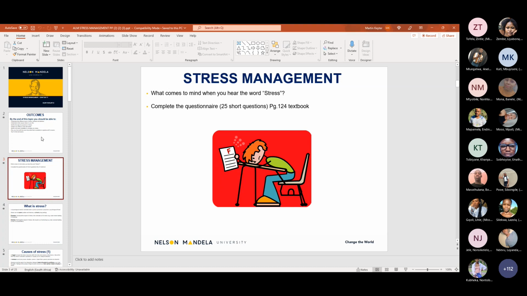So this really implies that it's not just about stress and becoming aware of stress. It's about the management of stress, because stress, as I've said a few moments ago, will not go away. You do not have control over that. You don't have control over whether you may want to write exams or not. You need to go through assessment purposes to be able to graduate. So you don't have a choice in that regard. What you do have a choice in terms of stress is what your attitude is toward it.